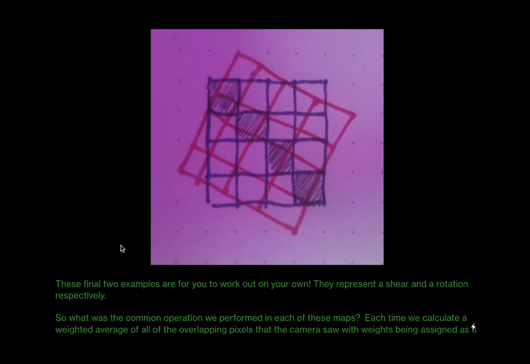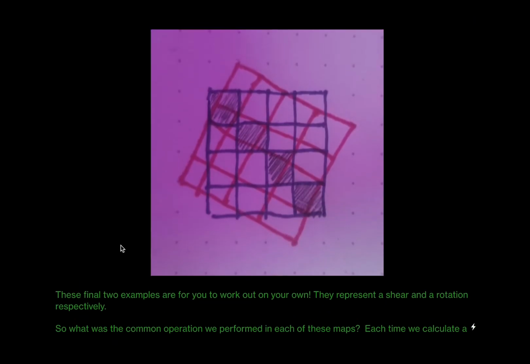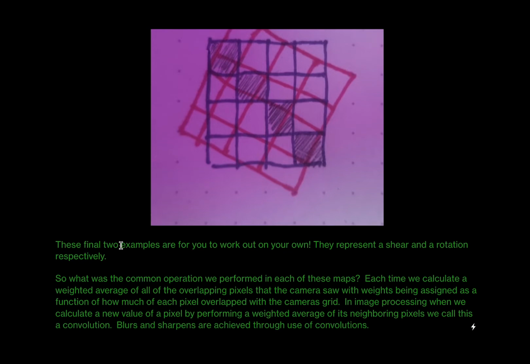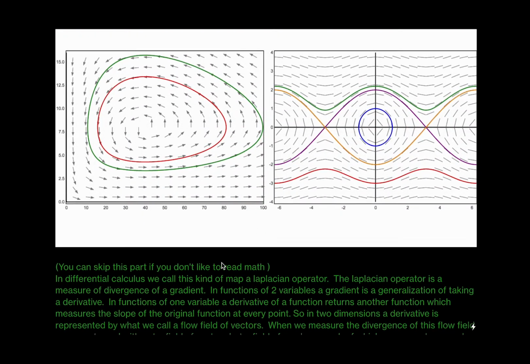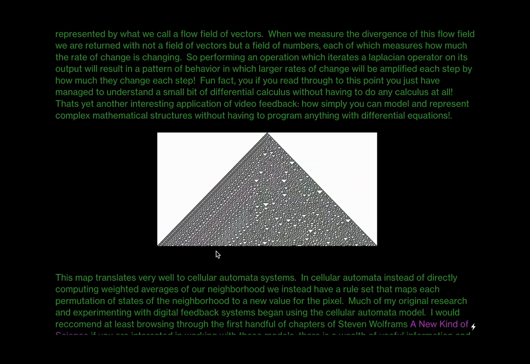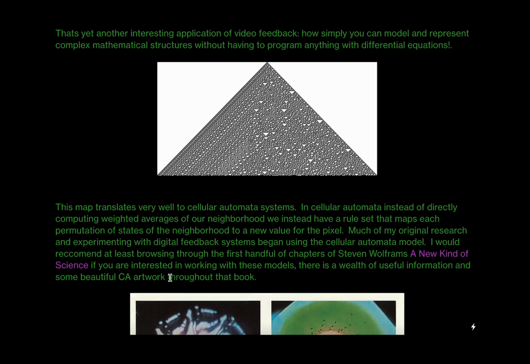But we can see these simple examples which almost kind of remind us of these matrix rotations that we looked at in our first week of using Processing. So we can think about those rotations when we start thinking about these elements of feedback. It gets more complex, so you can look at gradients and variables there, but also you can see how these types of effects have applications in fractal systems or game of life type systems. So this is a Wolfram system, so you can go in and experiment with some cellular automata.